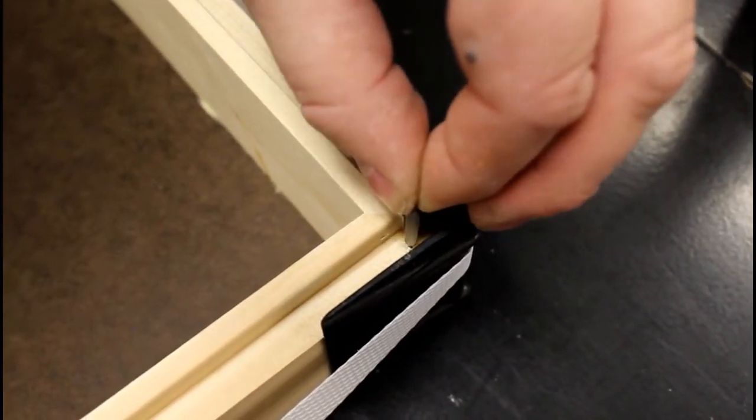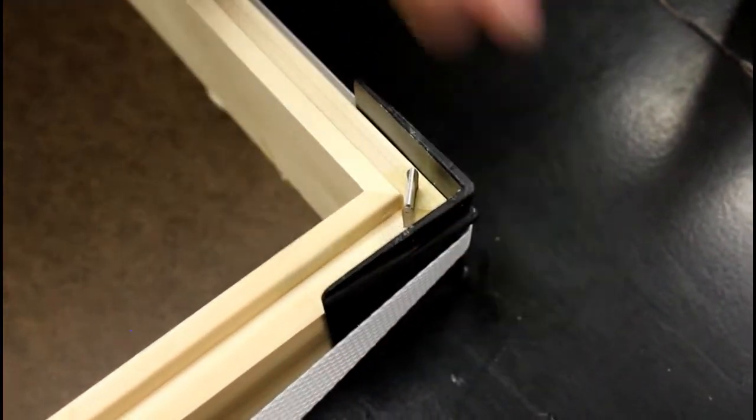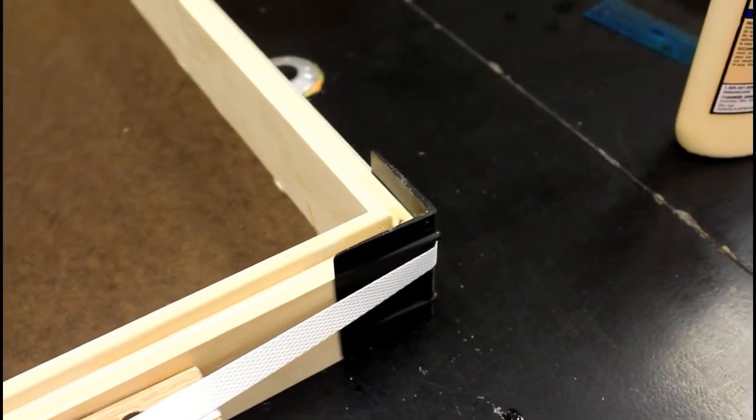What I'm going to do is I'm going to put the spline in. I'm going to give it one little whack. Then I'm going to take my old screwdriver, and I'm going to use my old screwdriver to tap it in. All right, let me show you the next one.